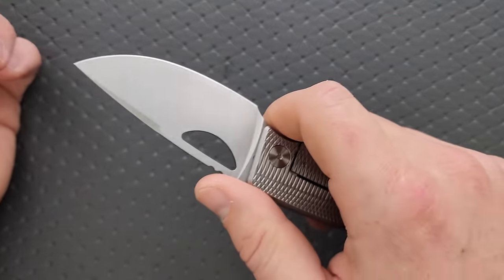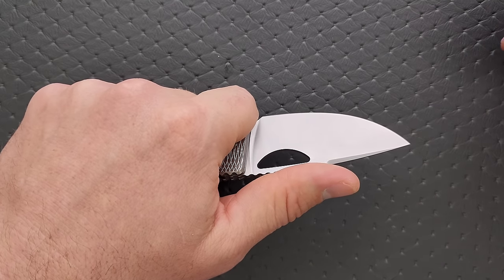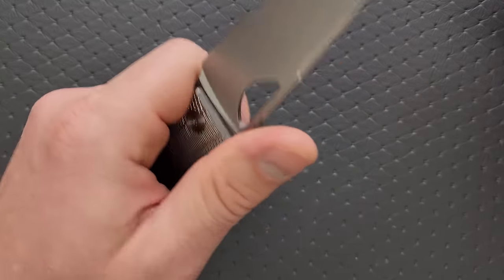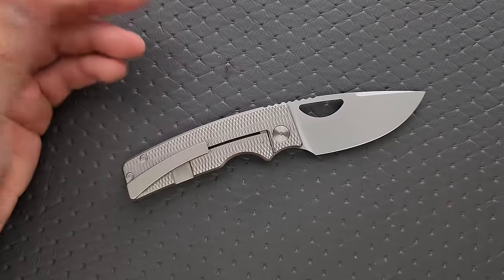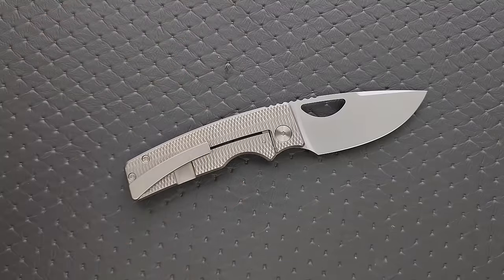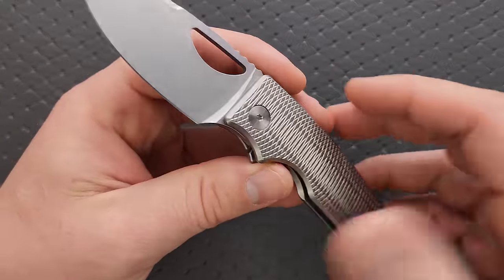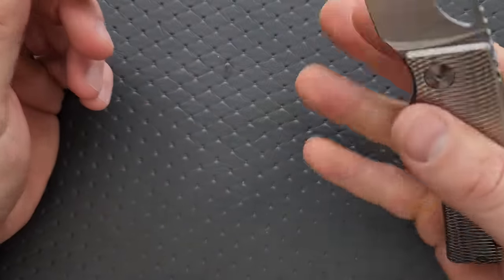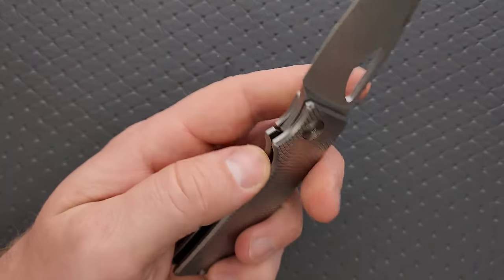Manipulation of this thing is just almost second nature. I feel like a person who has never successfully reverse flicked a pocket knife could pick this up and do it. The thing is just begging to be used properly. It's almost like playing a video game where everything is automatically done for you — like aim assist, mission accomplished assist. The way this is done is just begging for a human hand to pick it up and use it the way it was meant to be used, manipulate it the way it was meant to be manipulated.